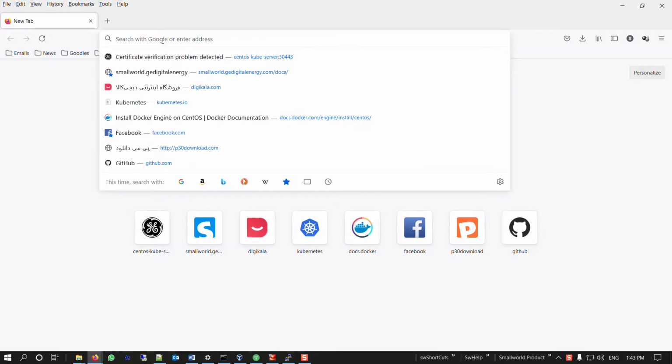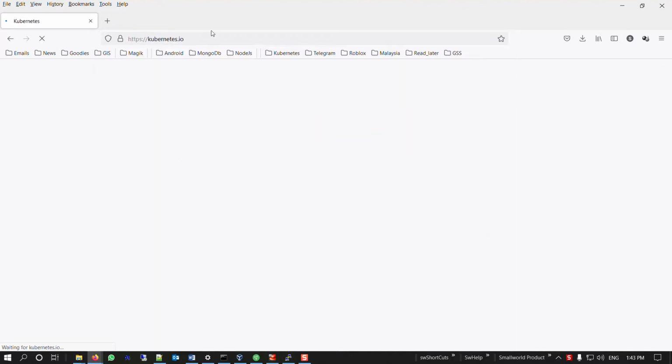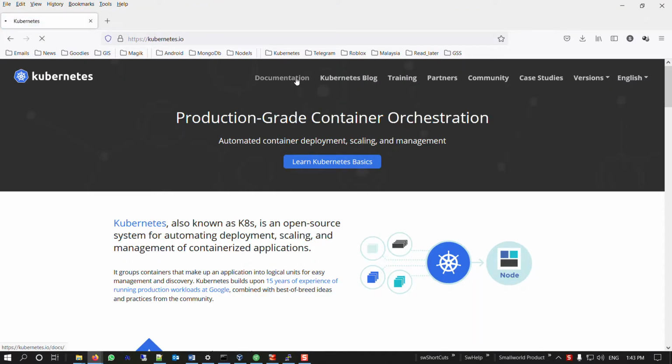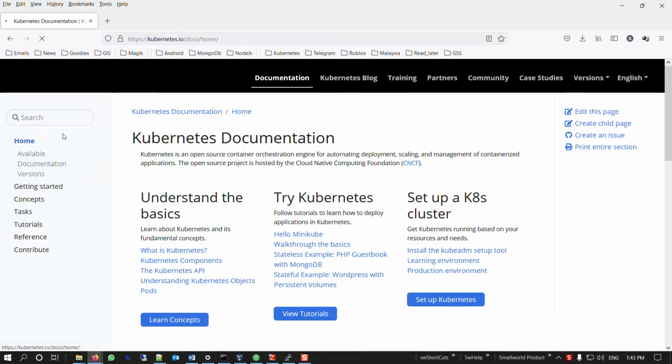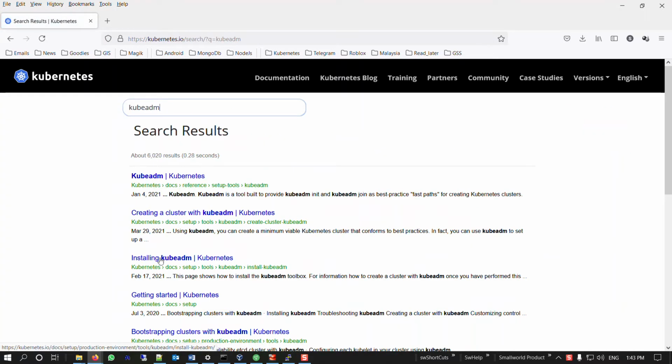In this part, I'm going to install Kubernetes on my CentOS 7. For this, I'm going to use kubeadm. For installing kubeadm, go to the kubernetes.io site in the documentation and search for kubeadm, installing kubeadm.